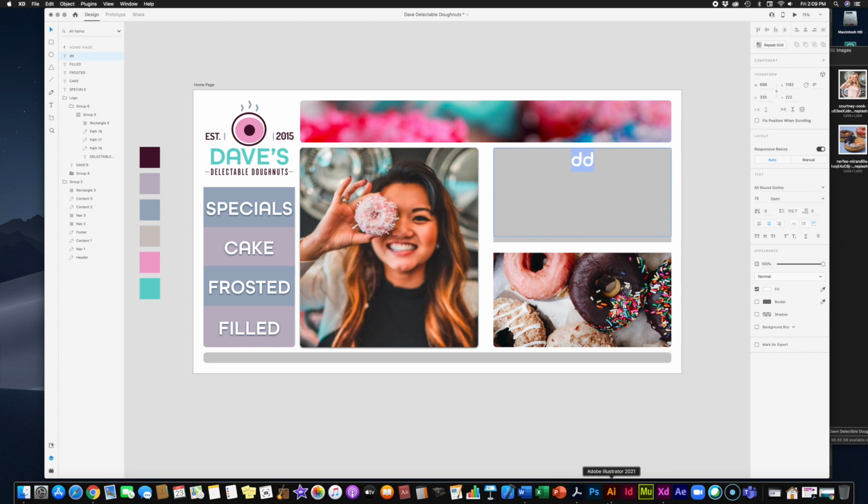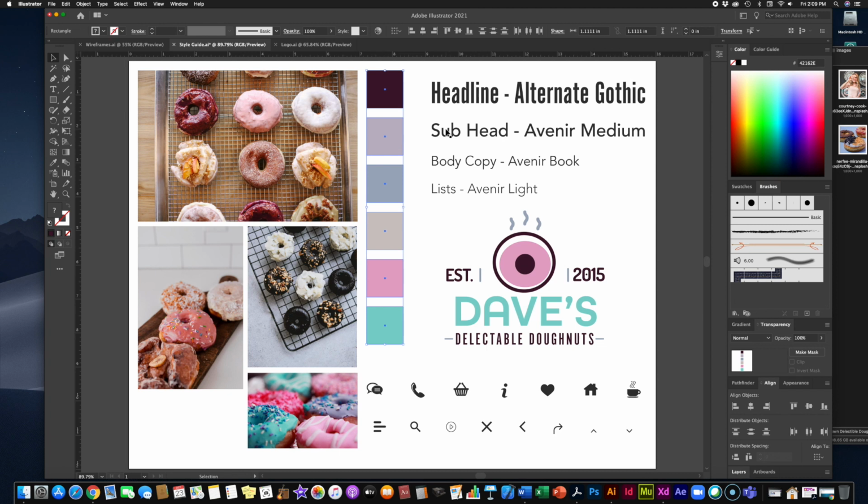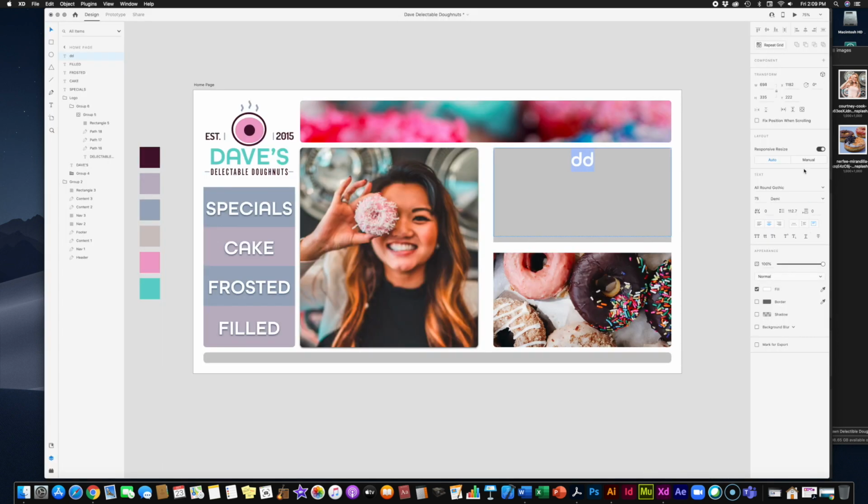So remember over here in our style guide, I decided for body copy to go with Avenir Book. So we're going to change that to Avenir Book. Go with that. And you can just start typing if you want, and it will find it for you, or you can go to the pull down menu. So there's Avenir and it's black, so I want to change it to Book. And 75 points is way too big, so we're going to make it like 22 points, which is much better for a paragraph on a website.